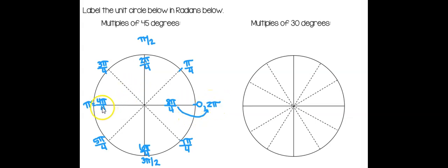So basically we took pi and we split it into quarters. So a quarter pi, 2/4 pi, 3/4 pi, 4/4 pi, 5/4 pi, 6/4 pi, 7/4 pi, and back to 8/4 pi. So you can see all of our multiples of 45 degrees are going to have a denominator of 4 or 2. So we know that a quarter pi is equivalent to a 45-degree rotation. And a half a pi is equivalent to a 90-degree rotation, and so on.